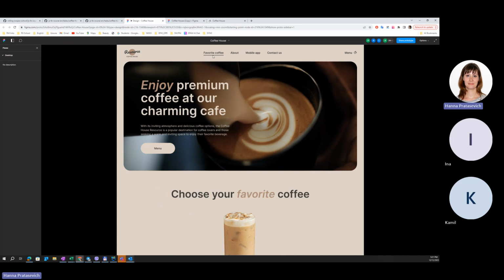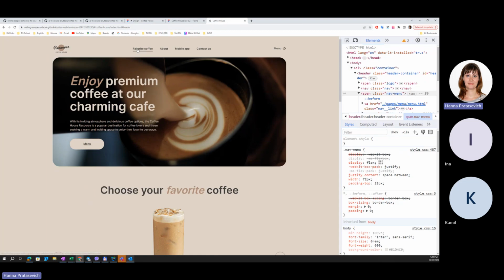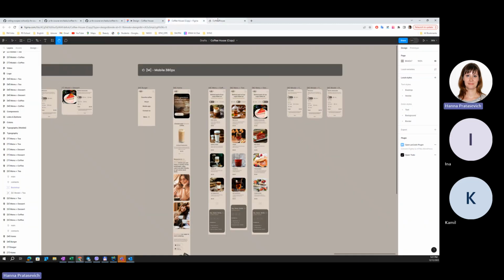As you can see, the underline appears in the center and moves to both sides, left and right. But in the task, the line appears on the left side and moves to the right side. So the animation is present, but the direction of the animation is a little bit incorrect.